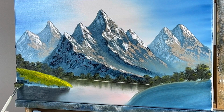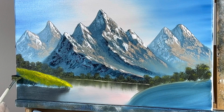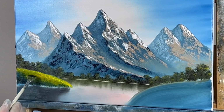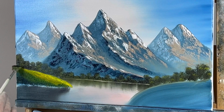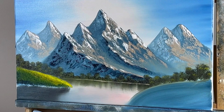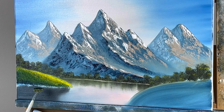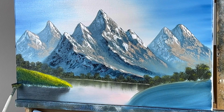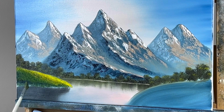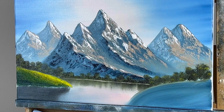Let's take some Prussian blue. I want this real dark down in here. Down here toward the bottom, you want it pretty dark. That's probably okay right there. That's probably okay.